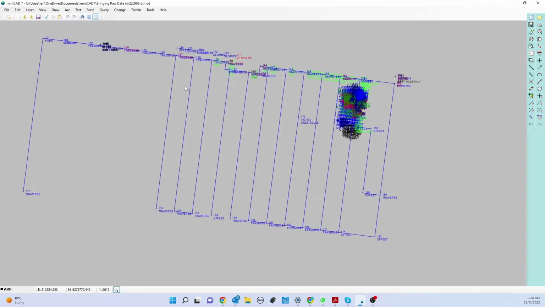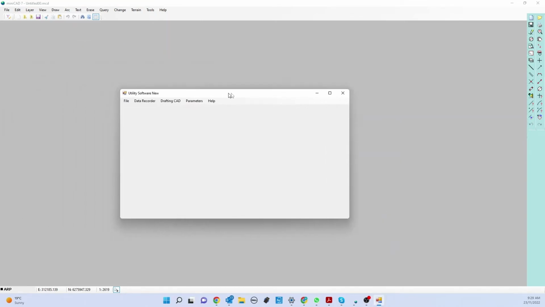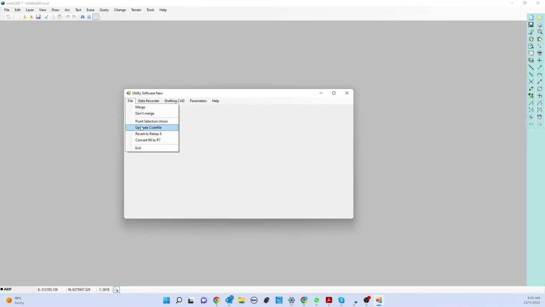So what you need to do is going into my new utility software, you need to run the upgrade code file, which will keep a copy. It'll create a copy of your old Release 6 file as miniCAD.old.cod, and it will then convert all the colors in that code file over to the new miniCAD.